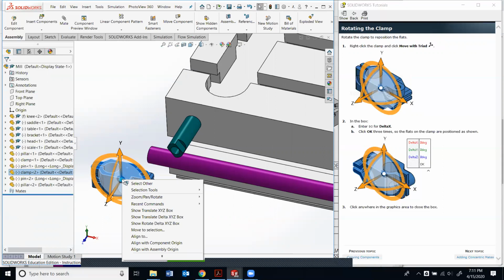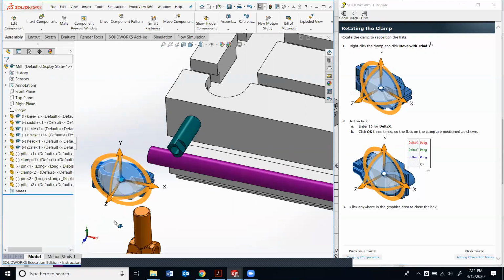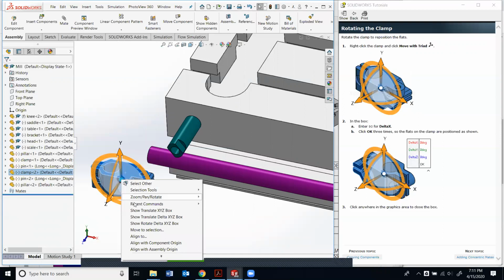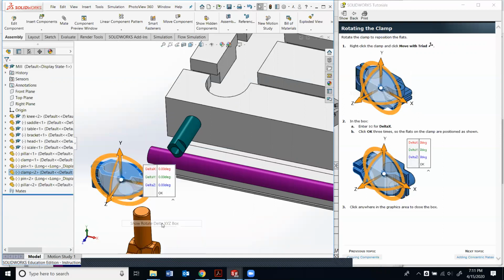And click on, which one is it? Show rotation delta XYZ box. Again, move with triad, right click on the white sphere, show the rotation delta.